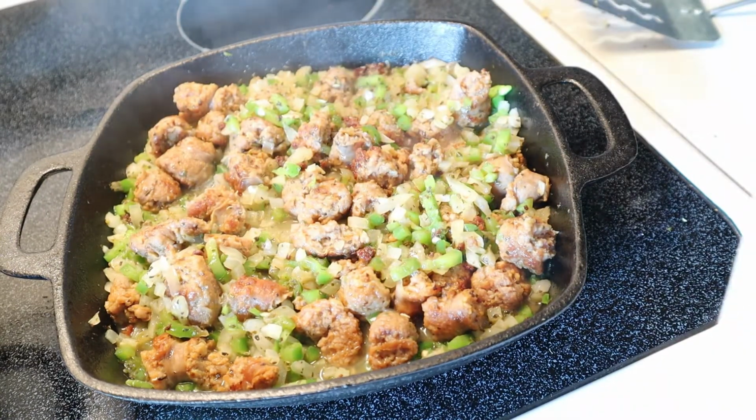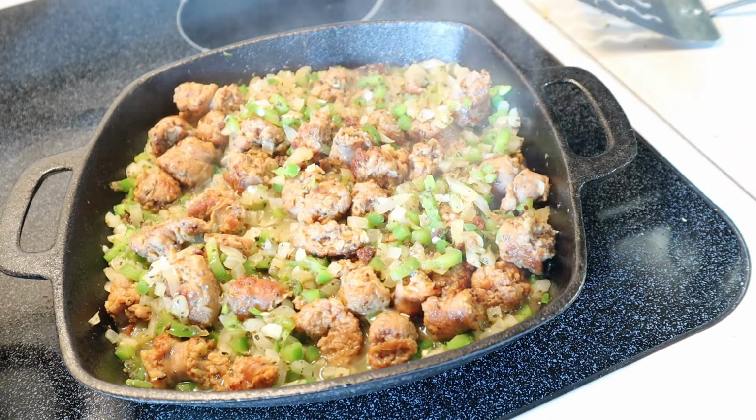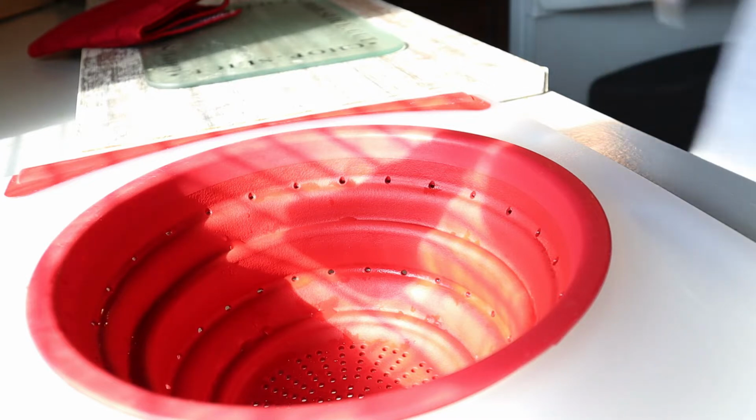Let that simmer just for about 5 minutes and we'll be back. In the meantime, let's go ahead and drain our noodles. I just love it when I'm cooking in my kitchen with the window shades open and the sun is peeking through.